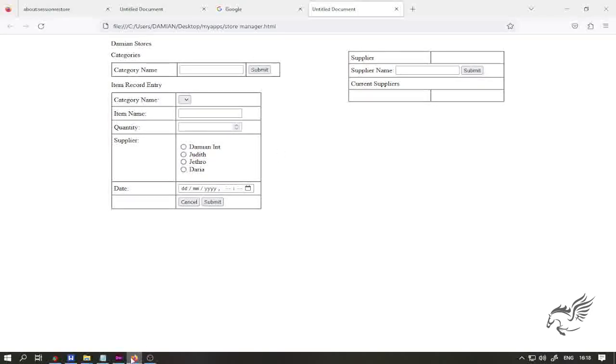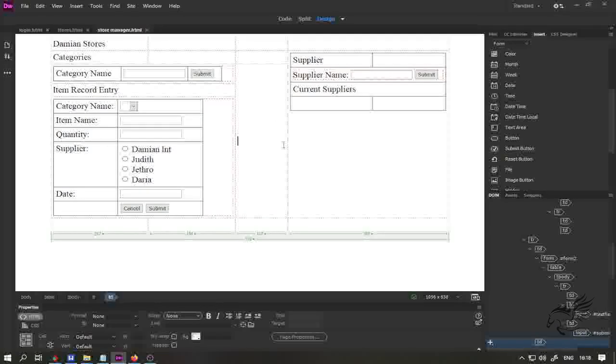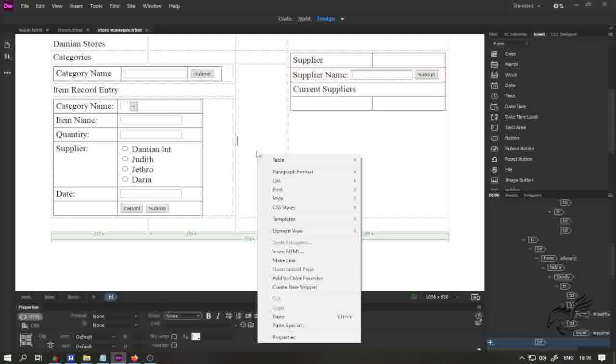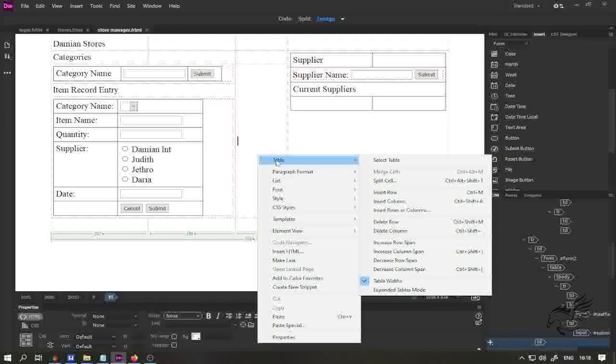Okay, so we can display the data, we can capture, but we have not specified how your records will be captured from the database possibly. So we need a layout where we shall be able to capture our data or display our data, and this is what we want to utilize. So I'm right clicking there, going to the table and then split cells.